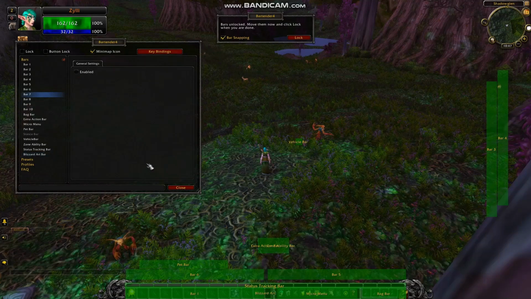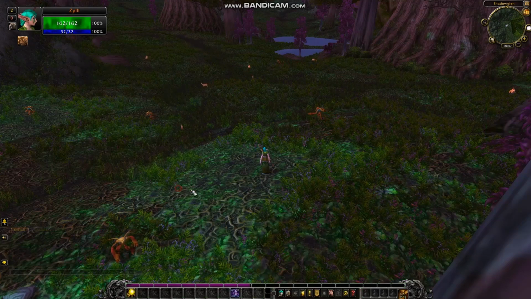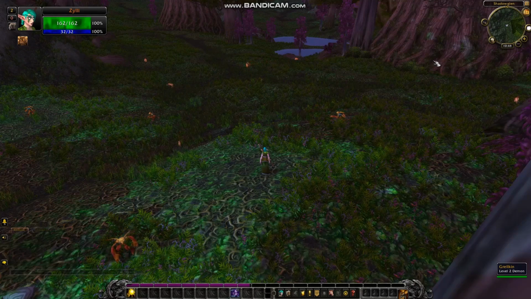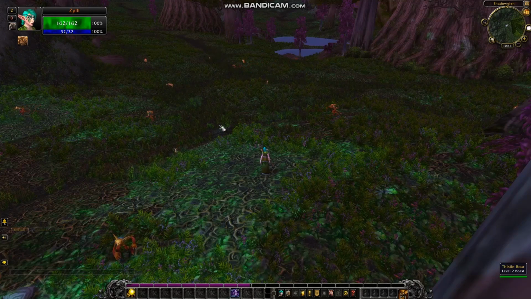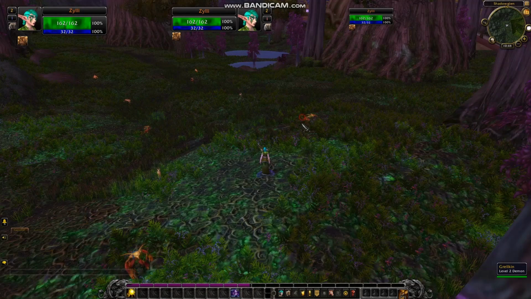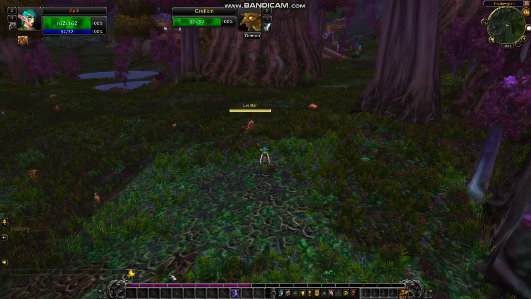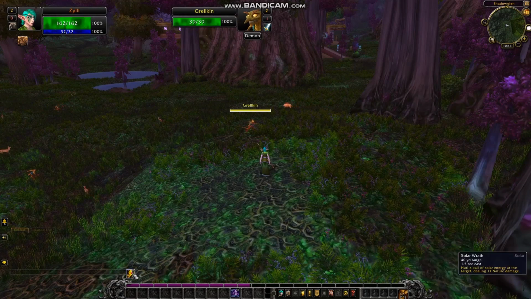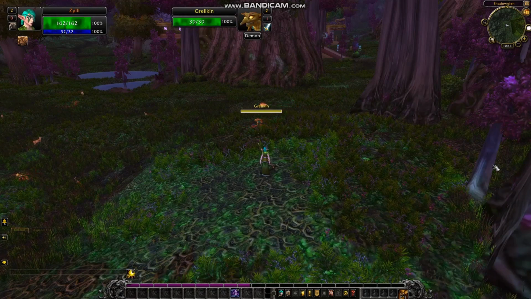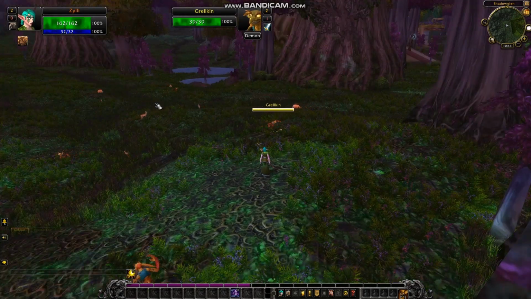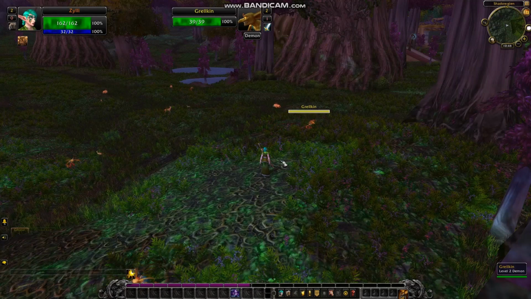For now, I'm not going to mess with it too much. Again, my general advice, especially when you first start playing, is that you leave the center of your screen as clear as possible so you can see your enemies, you can see the gameplay. At the moment, if I click this little Grelkin here, I can move this and have some extra abilities around my bars, or maybe some out of the way on the side for me to click on or keybind, but it's not interfering with what I'm trying to do inside the game.